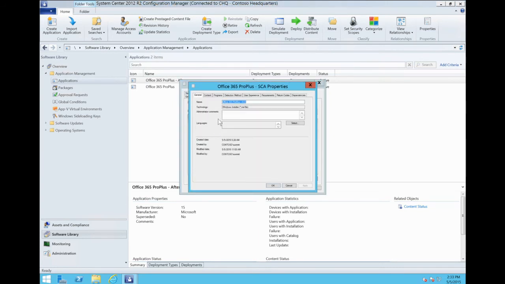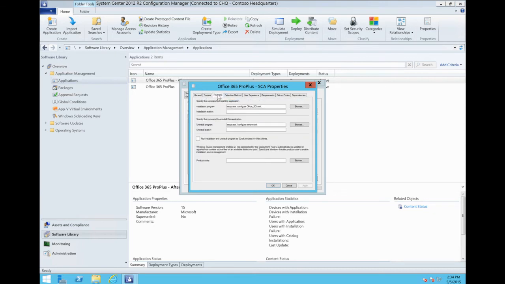For SCA, which means shared computer activation, it gives you the ability to turn that desktop into a shared device. So if I have multiple people logging in using a unique username and password, I can leverage Office and not share any of its components from the other user, right? Like the roaming profiles and so on. It's also great for a VDI scenario, right? And in this case, what we've done is we said, okay, content again, same. Nothing's changed from there. For my programs, I'm going after this office_SCA.xml.